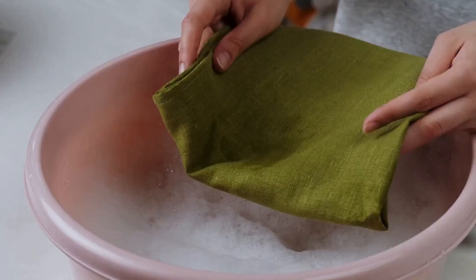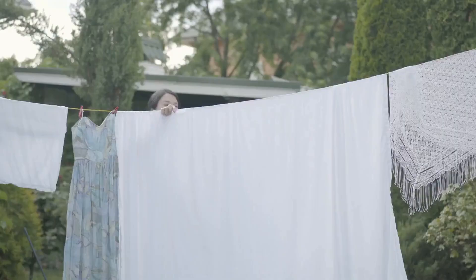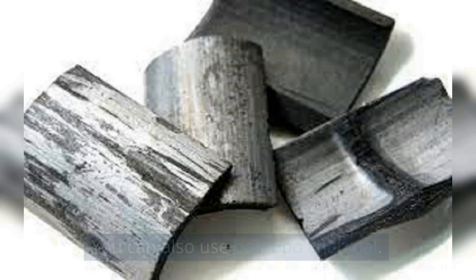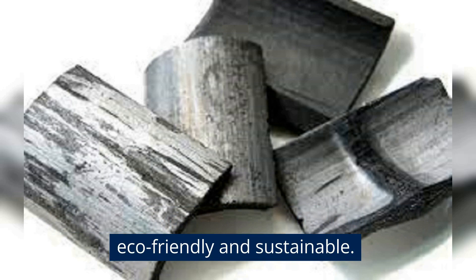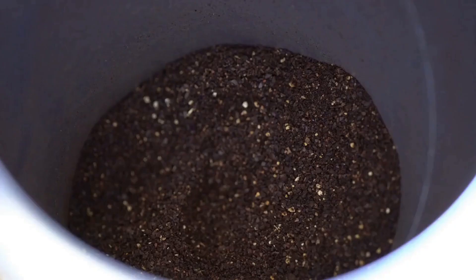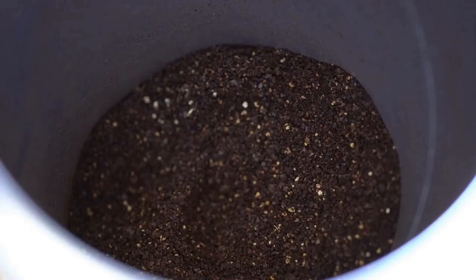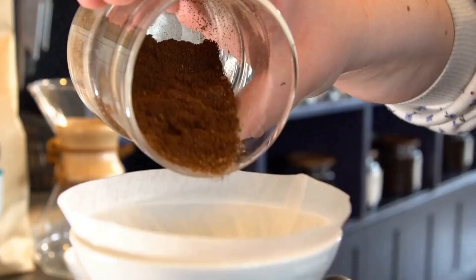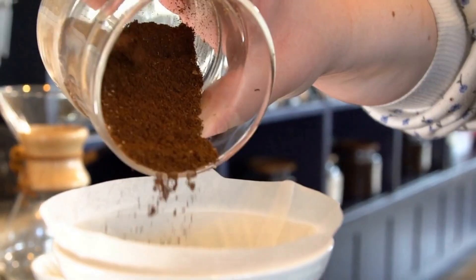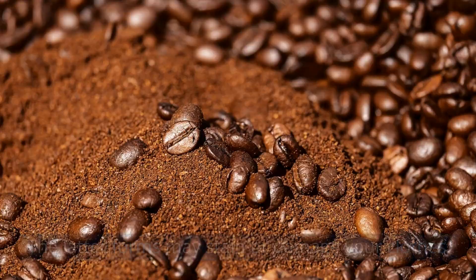After the wait, remove the clothes from the container or bag. You may need to wash the clothes to get rid of any stains that might have gotten onto them. Finally, air out the clothes following the steps shared earlier in this video. You can also use bamboo charcoal — it's another type of activated charcoal that is eco-friendly and sustainable. Alternatively, you can use coffee grounds instead of activated charcoal; the process is the same. However, place the coffee grounds in a smaller breathable bag before putting them in the bigger container to prevent any mess or spillage. It's important to use dry coffee grounds, not wet or used ones, as those may stain or damage your clothes.